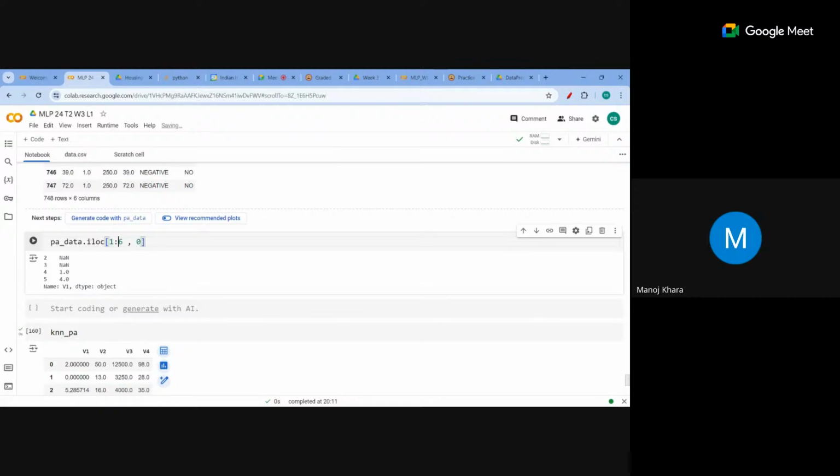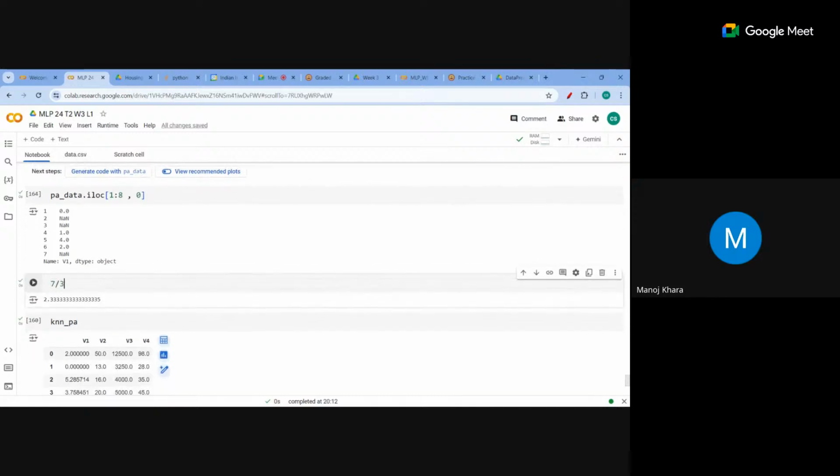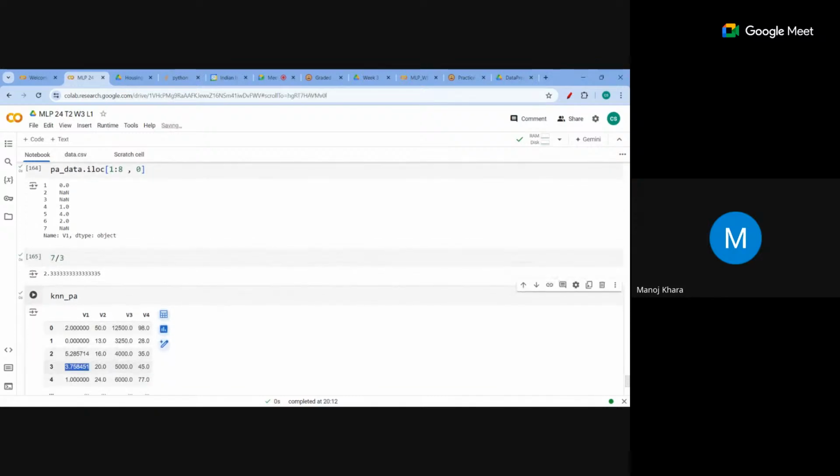So let's say for third one I want to impute, then the nearest one is 2, which is kind of useless to us for now. If I do it for 1, 4, and 2, still I will get 6 and 7. 7 divided by 3 would be 2.33. That is also not there.